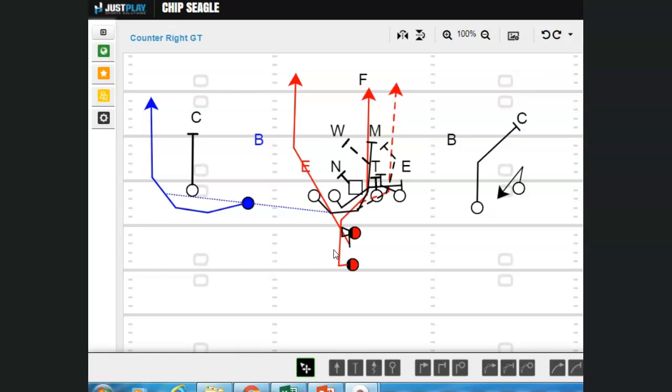It's not a different play. You're not telling them just block gap down backer on counter. And that's what we do a lot of times. We get all caught up in the pullers and not realizing how important the front side of the counter is. But why not just block it exactly the same? If you're going to spend so much time teaching the power, why just use it on one play when you can use the front side blocking identical?